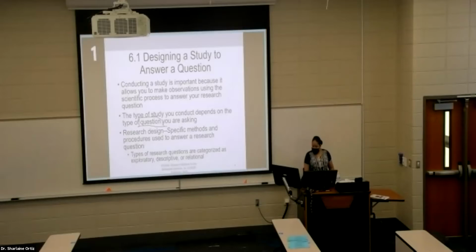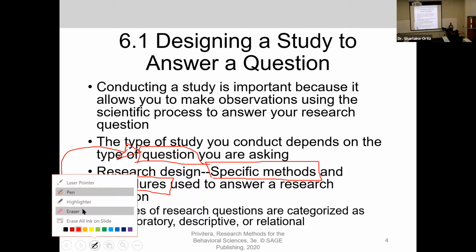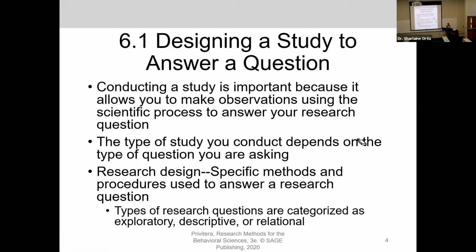When I am talking about research design, I am talking about what is that specific method? What is that specific procedure that I am going to utilize in order to answer this question? What type of procedure, what type of methods am I going to put in place in order to accurately, or more fittingly, let's say, answer that research question, right? So when I say fittingly, think about if I'm looking for a correlation, a relationship, that means the research design should be a correlation. If I have control of that independent variable and I'm looking for a cause, we'll do an experiment. If I don't have control of that independent variable, we may be looking at a quasi-experiment approach.